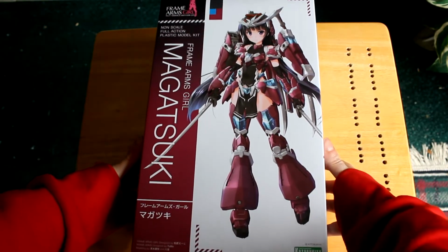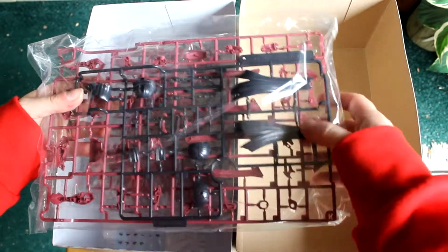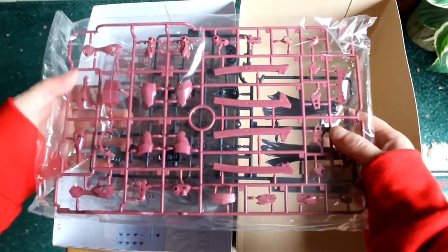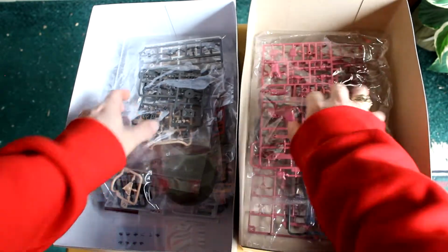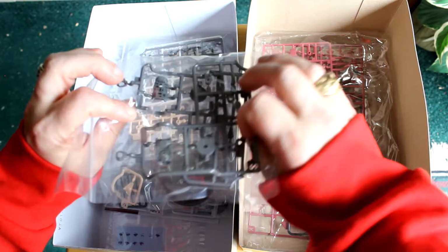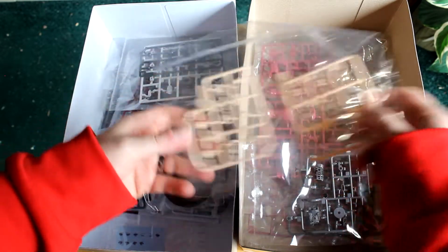Alright, let's open her up. So we've got, that's hair part, this is all hair. Now it's scabbard for the sword. Looks like armor as well. More armor, connections for the legs or arms. Again, armor. That looks like parts of feet, polycaps, and connections for arms and legs.